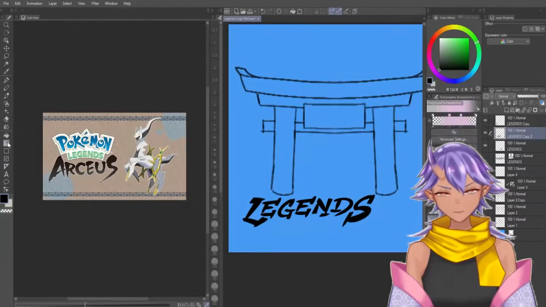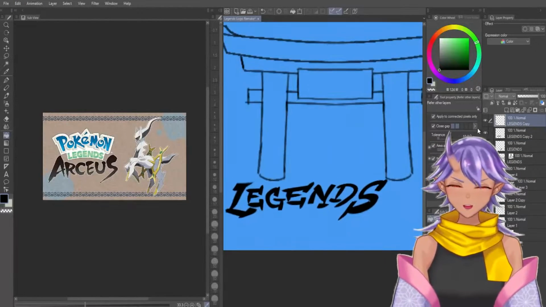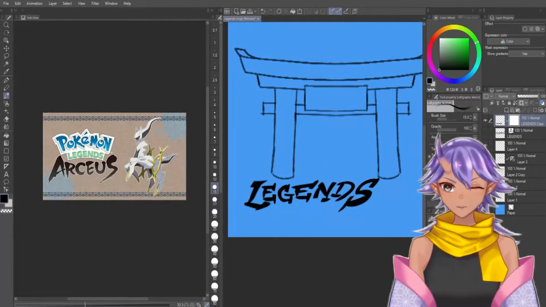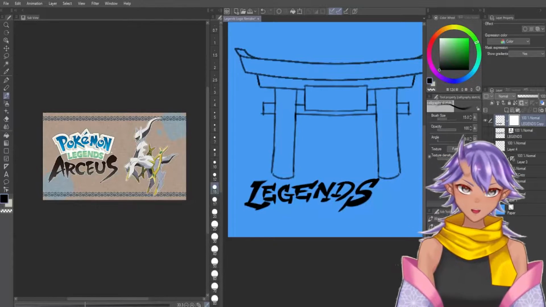I decided to make the font messy as if somebody actually drew it. So using the mesh transformation and all that jazz, I separated it. And later you'll see how messy I make this. I make it pretty messy. It gets pretty messy, if you know what I'm saying.